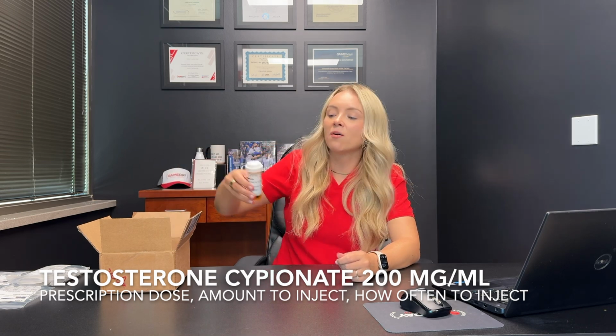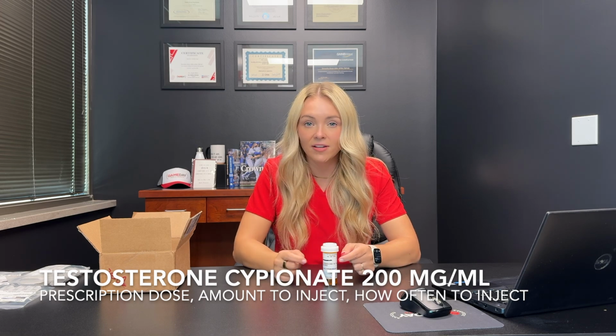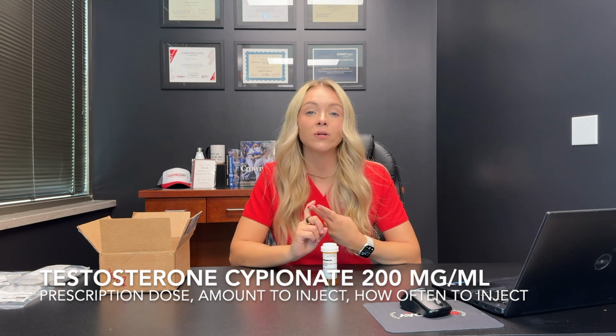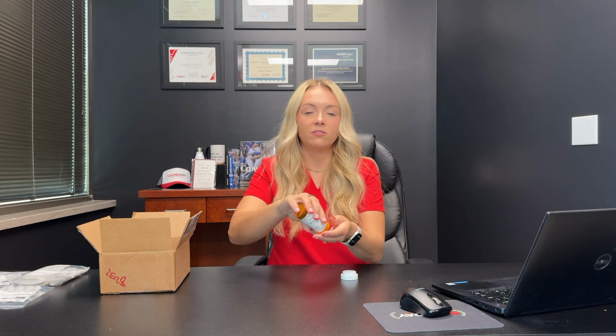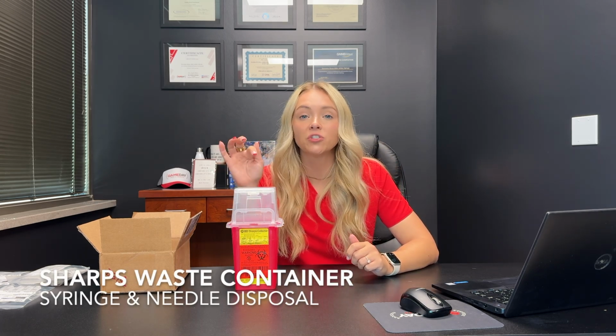Your testosterone comes in a pill bottle, kind of like this one. On the pill bottle container, there is a label, and on that label, it tells you your prescribed dose, exactly how much to inject and how often to inject it. This patient's dose is 80 milligrams, meaning that they're going to inject 0.4 mils and they're going to inject it twice a week. Inside of the pill bottle is your testosterone vial. Lastly, in your box, you'll find your sharps container. This is where you're going to dispose of your syringes and your needles after you inject.